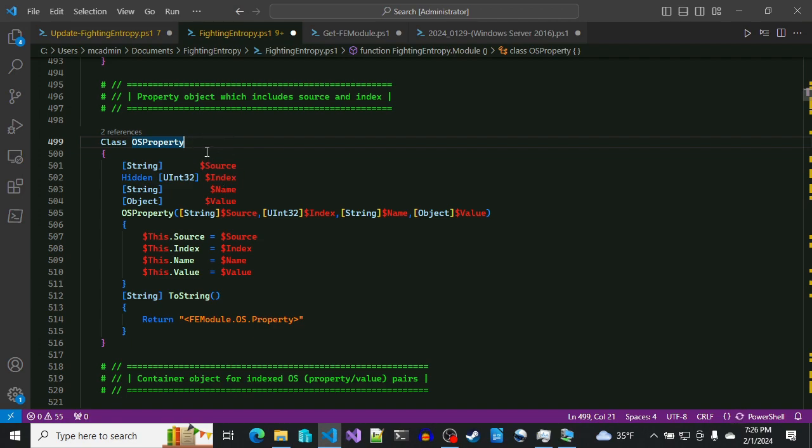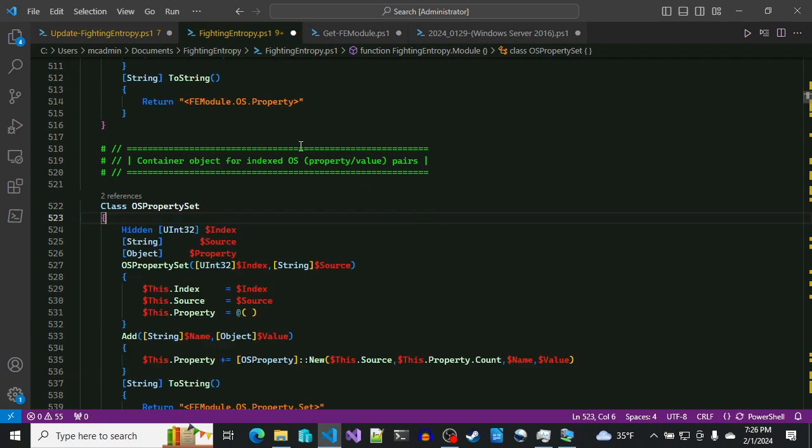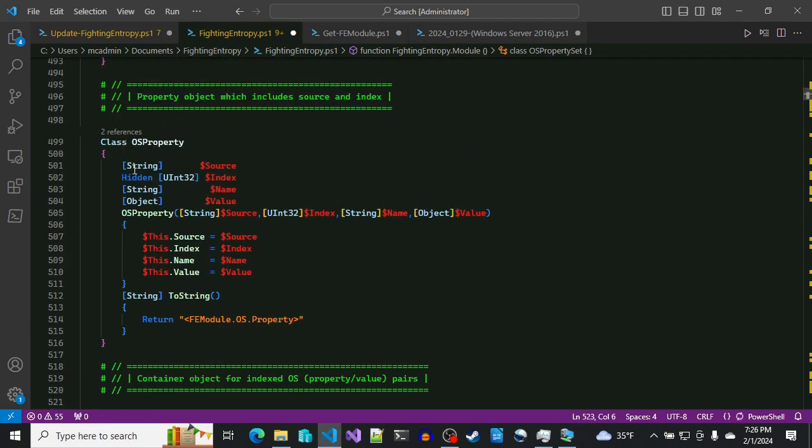So with this class, OS property, it's not necessarily just for an OS property. When this function loads into memory, it's getting properties, and the source of the properties will be saved there. Then it will have an index, a name and a value, not unlike PS object properties.